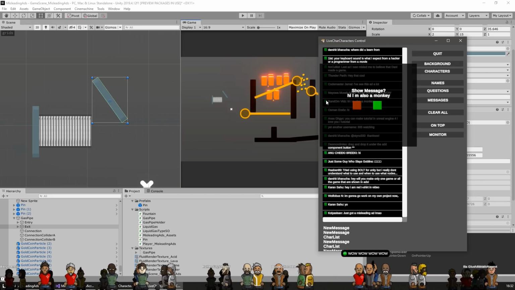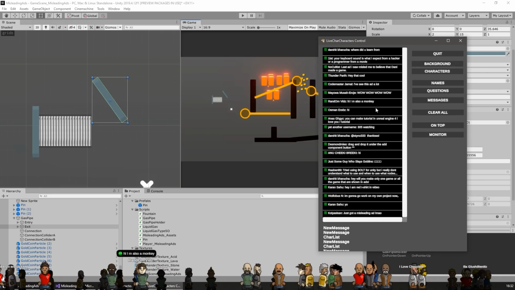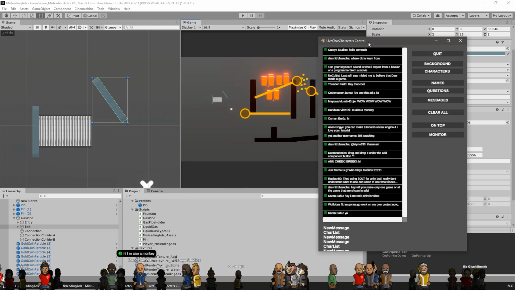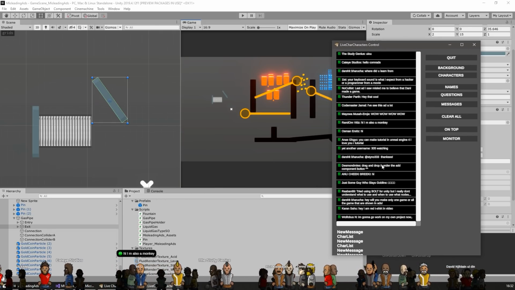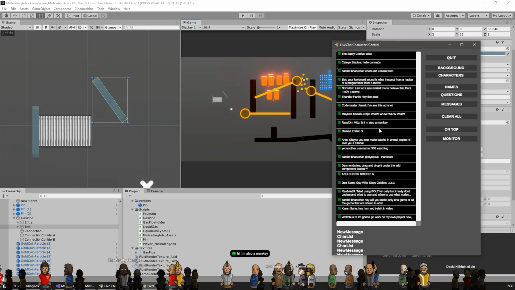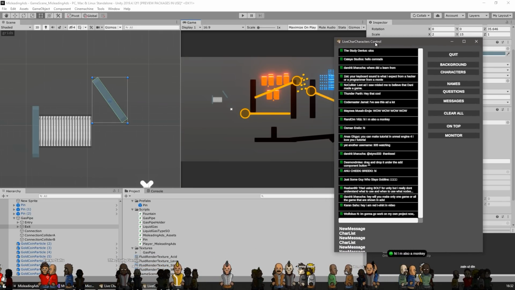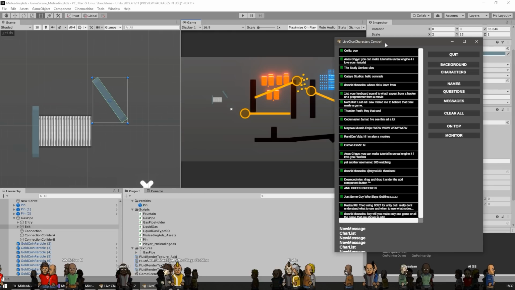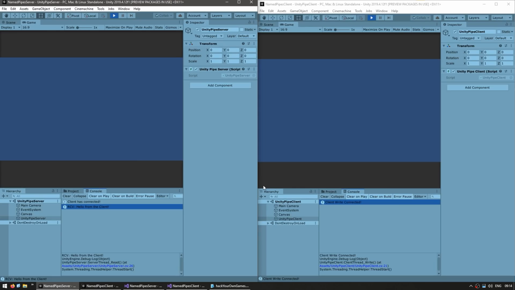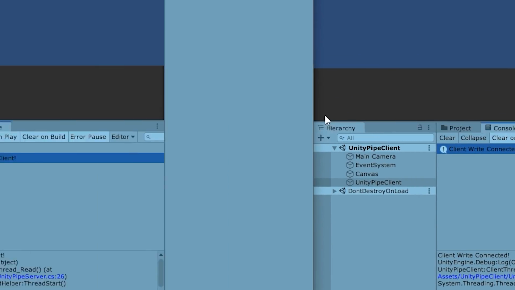That way I could live stream normally and add whatever data or control options that I want in that secondary window. For example, I have a list of characters that are live and I can manually remove any of them. I can also make the chat bubbles be based on approval, so essentially they only show up on the main monitor after I accept them. Then I also have some simple buttons for hiding the characters, showing a background, or disabling or enabling the on top. So that's what I use this for, but you can really do anything with this method.